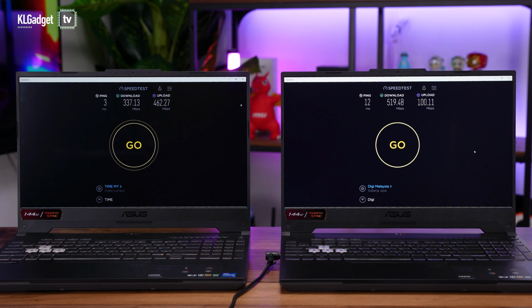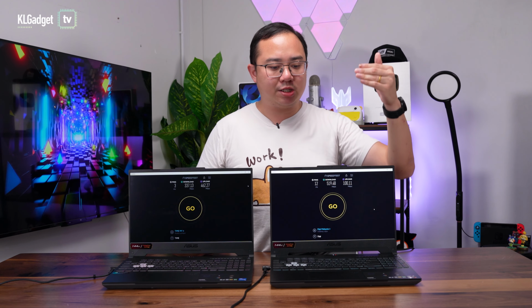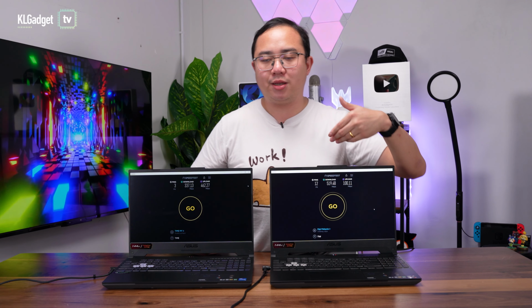And what we're going to do here is a consistency test, because as you can see, 5G actually performs faster than our network here, which, to be honest, isn't surprising because given that 5G can go up to gigabit internet speed. So we're at the 8th floor at our apartment studio here. This is the speed that you can get at this floor, which is very, very impressive. So we're going to find out if 5G can actually replace home fiber broadbands.